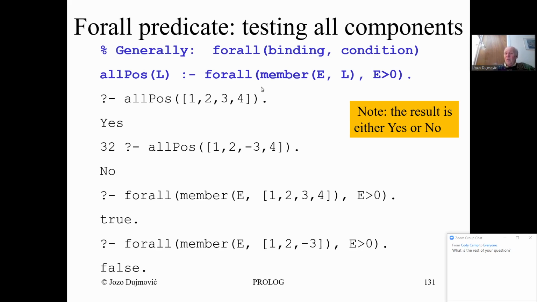All positive. Very simply, you say create member of the list. So after you extract with the member function this element from the list, check whether the element is greater than 0. And then for all, repeat this for all solutions that can be obtained from this member function. So the member function is going to extract this 1. And you check 1 is greater than 0. Then for all, continue with the next member, 2. Check that 2 is greater than 0. Yes, it is. Check 3, check 4. If all of them satisfy this condition, say yes, all of them are positive. If you fail, immediately stop and say no. Okay. So the result is either yes or no, true or false.